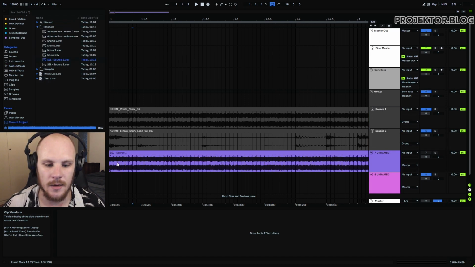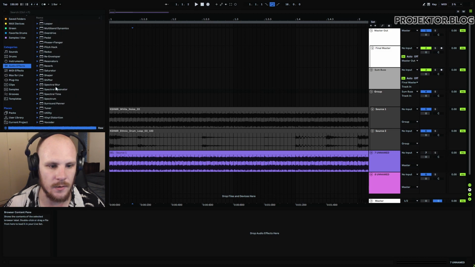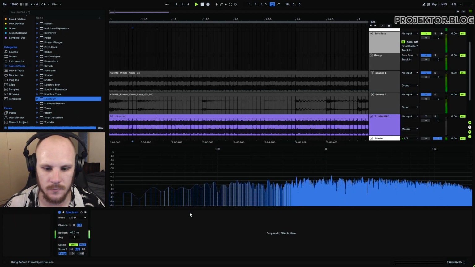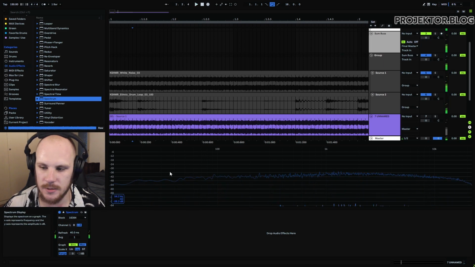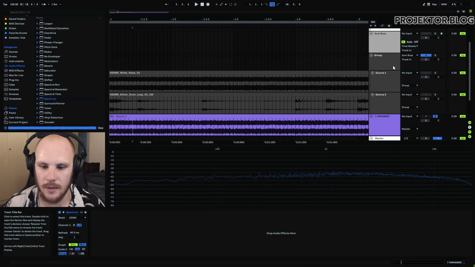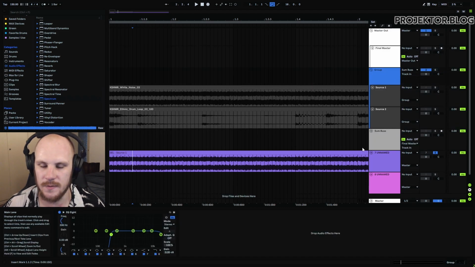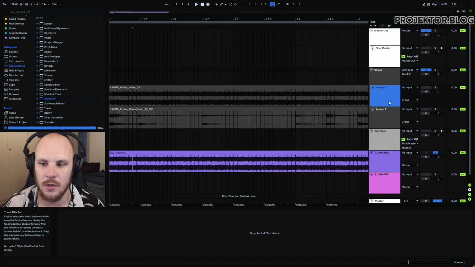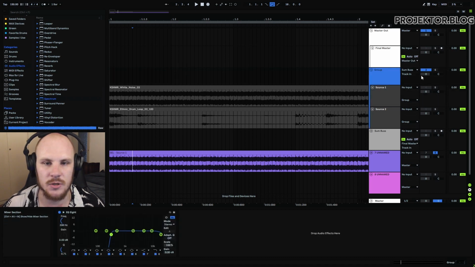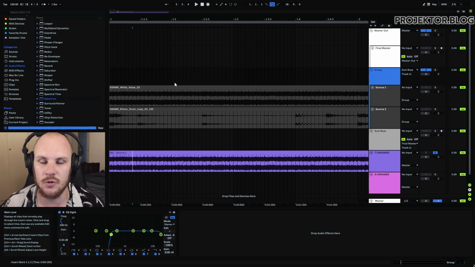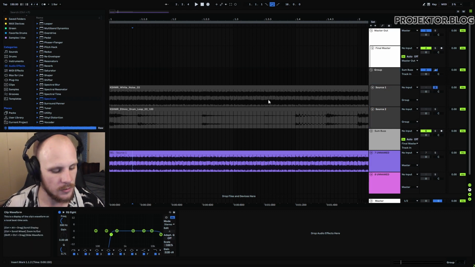The only problem is, if we now look in the waveform, and especially if we take a spectrum, we can see there's still some stuff in here. Our actual high pass has not been printed in here. And the reason for this is that when you're using selected tracks or all individual tracks, it will actually take the output of this individual track and it won't make any considerations of any groups that it is put in. So what this means is that you basically cannot use groups within your project if you want to export that way and export quickly. Otherwise, what you need to do is you need to solo one, and then you can render it out.